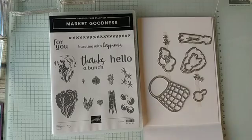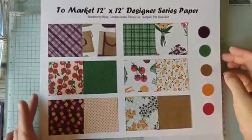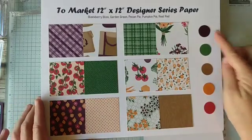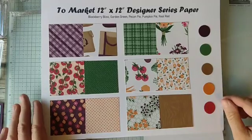Okay, we've also got in this suite the To Market Designer Series paper. And this one, the coordinating colors are Blackberry Bliss, Garden Green, Pecan Pie, Pumpkin Pie, and Real Red.